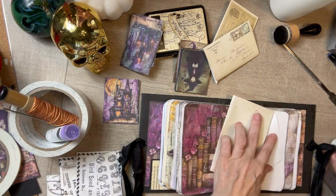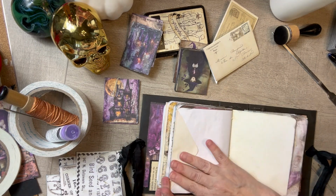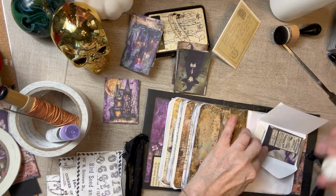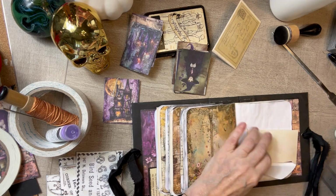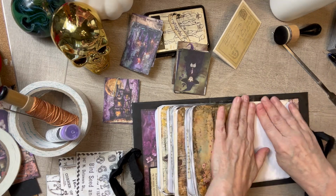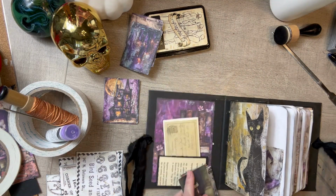Just look for a likely spot. Mostly for me, it's the tea stain pages that are pretty blank. So I pick one of the tea stain pages towards the front of the signature. And then this one, let's make it a flip up. We'll need to glue it shut. If you're cautious, you might want to take the stuff out of the envelope first. This is how sometimes I get things glued in the envelope, because this is the way I craft. I'm like, oh, let's put this here now, and then let's put that there, and off I go. And then this one, let's just put inside the pocket.